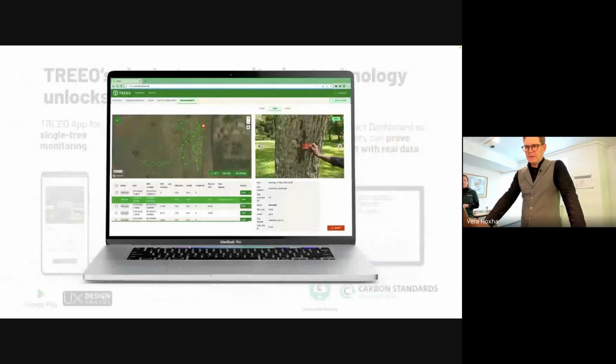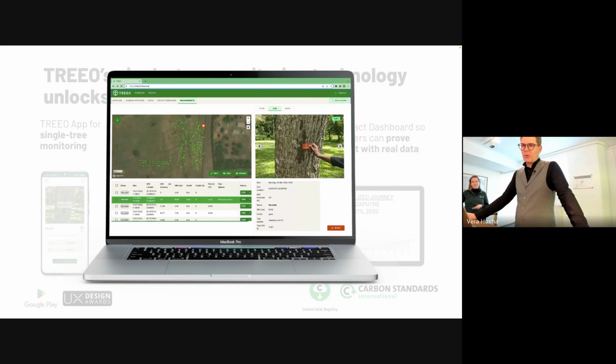This data is collected in the TREEO cloud. So here you see a map with a lot of green dots, and each of these green dots is a tree. With each of these measurements, we have an overview of all the data, and we combine this in plots and management units. And here we can then manage the overall data we got. Just shortly before Christmas, we welcomed our first new digit coming up. We have now 1 million measurements in our TREEO cloud. It was a major milestone for us, and it shows our system is scaling.